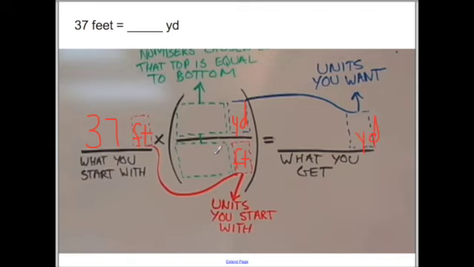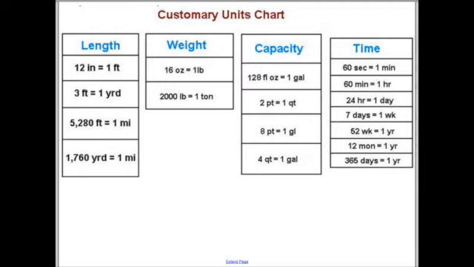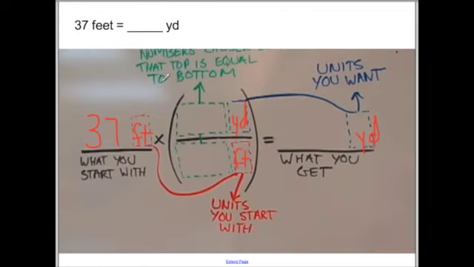Now for our conversion, we have to figure out how many feet are in a yard. So you have your conversion sheet. You can take a screenshot of this so that you can use it for later. But if we look at it, it shows us that 3 feet are in 1 yard. So we're going to put 3 feet in 1 yard. Then we can go ahead and do our multiplication of fractions. So 37 times 1 is 37. And then we can imagine an imaginary 1 down here. 1 times 3 is 3.